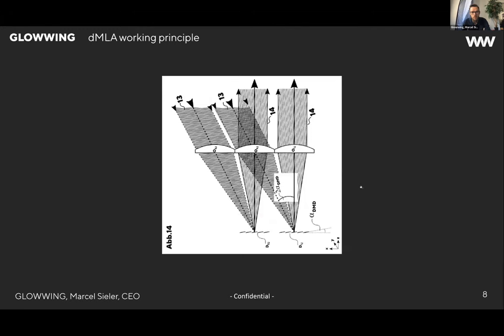So what we do now and what we want to propose is a freeform micro-optical approach that can combine the best of both worlds. And in principle, it sounds pretty easy. We use a single channel. So if you have a look at this part of the optics, you have the DMD over here, or some area of the DMD, and the micro lens over there. In principle, every micro lens has a twin neighbor. And this neighbor is identical, of course, and it has two functions.